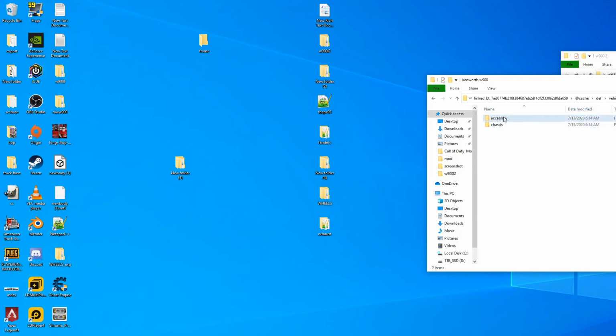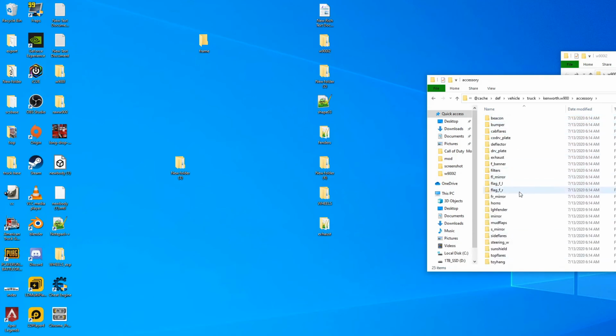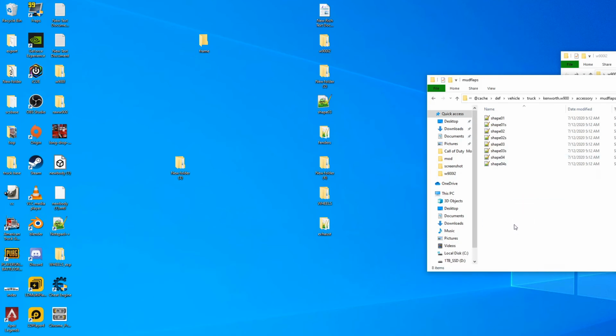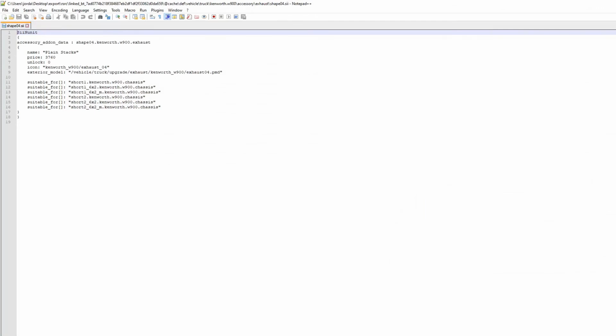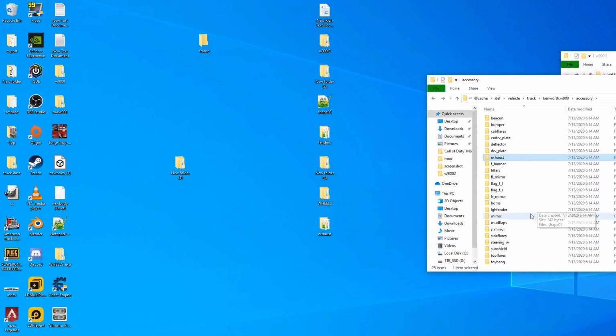Now you're going to want to go through all of these right here and double check which one has anything to do with the chassis. From my experience of doing this, there's only two files that have anything to do with the chassis, and that's the exhaust and the mud flaps. Being that we already deleted the fenders, you're going to have an issue where parts of the mud flap are just levitating. Normally we just edit the mud flaps right here. We can edit them, or we can make new mud flaps with them not being there, so I'm not too worried about that. So you're just going to press Control and A.